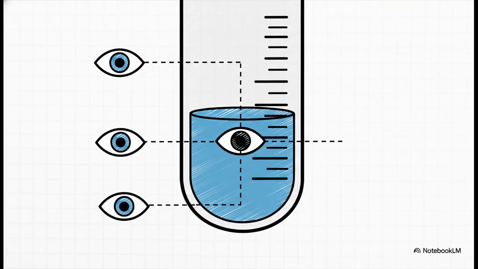So, question 7.1. First up, a multiple-choice question. It's asking what type of error you'd get if your eye wasn't in line with the water level. This is a classic, textbook example of parallax error, right? So the options they give are random error, systematic error, and zero error. What do you think? Which one is it?